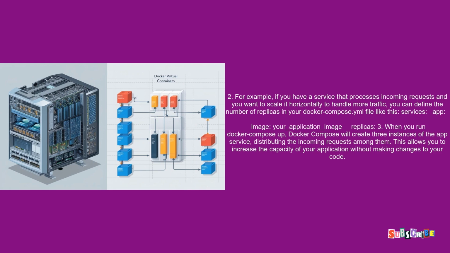Now, when you fire up Docker Compose, it's gonna work its magic and spin up 3 instances of your app service. These replicas will then share the load of incoming requests, giving your application a boost in capacity without any coding changes needed. Pretty cool, right? Just a simple tweak and you're good to go.